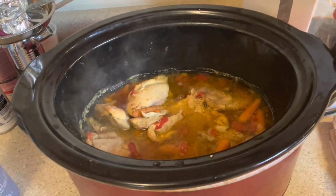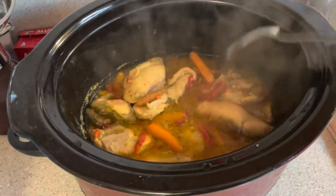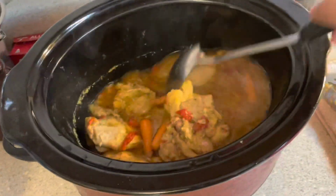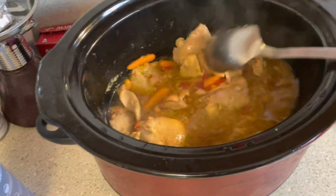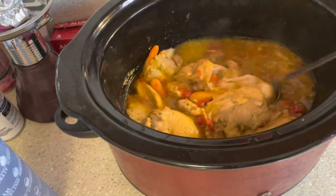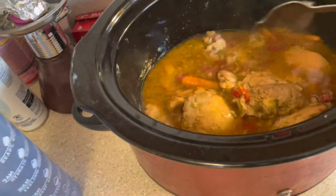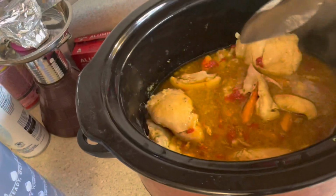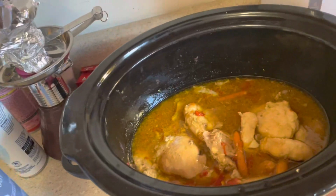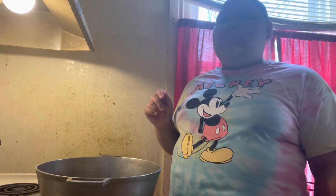So far, this is how the chicken is looking. I put some carrots. This is going to be good. The chicken is getting soft in there. You see, it's already like breaking apart, so it's getting soft. So what I'm gonna do, I'm gonna just lower the heat. I'm gonna lower it.